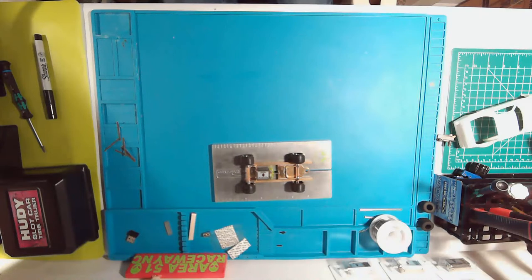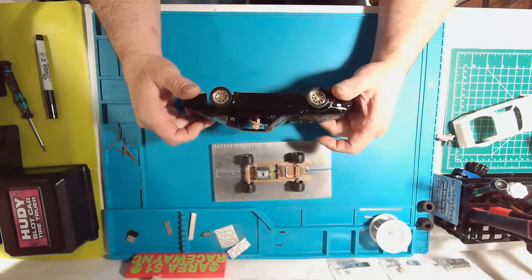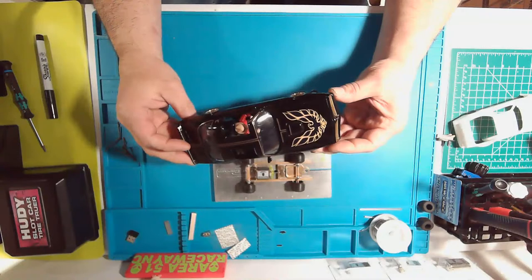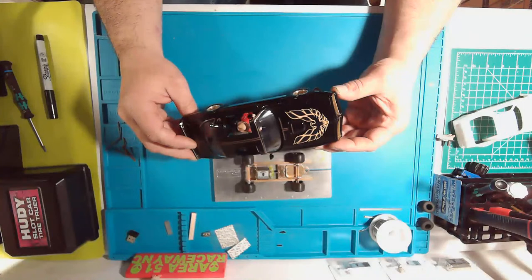All right, so the first car I'm going to show you is why I like 125th, because this is the Smoking the Bandit Trans Am. And you see Bert's in there. He may not be exactly painted real nicely with his mustache and eyes, but he's in there, and he's got a hat, a 2004 GTO.